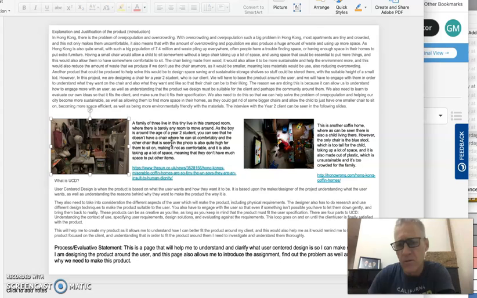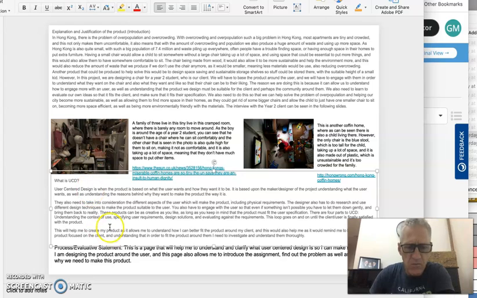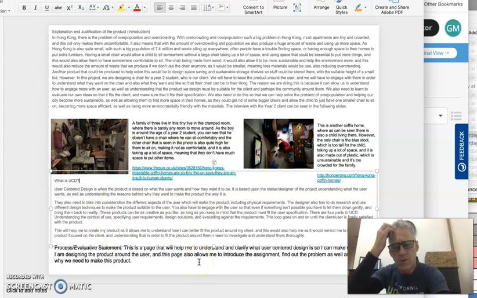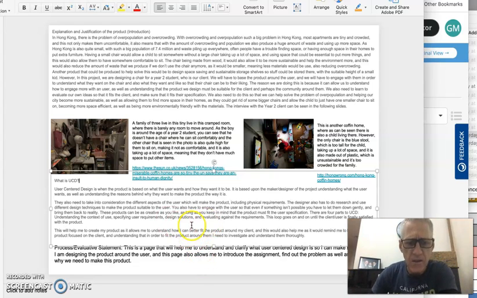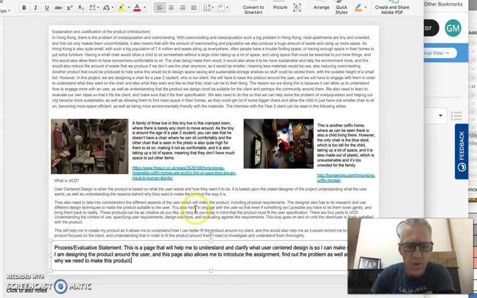We need to feel that there's a necessary reason for this product. So there's some research here into the space that's available in Hong Kong. Then there's also some research into what is user-centered design. You're going to talk to the grade 4 students, so this will be an easy task for you to get some information from them, but we'll make a start at it this way.